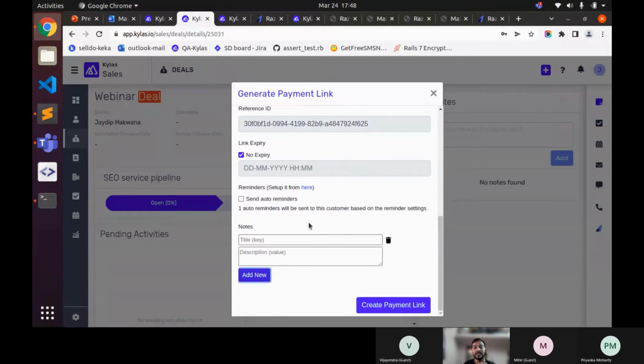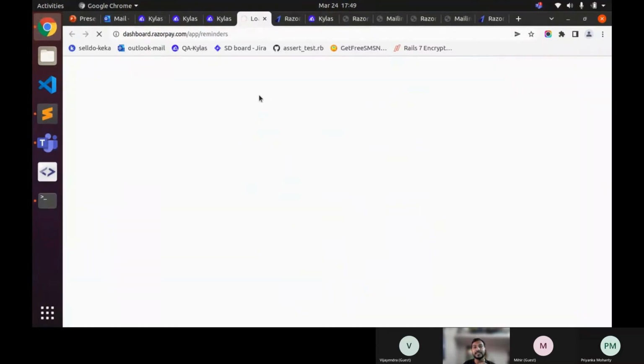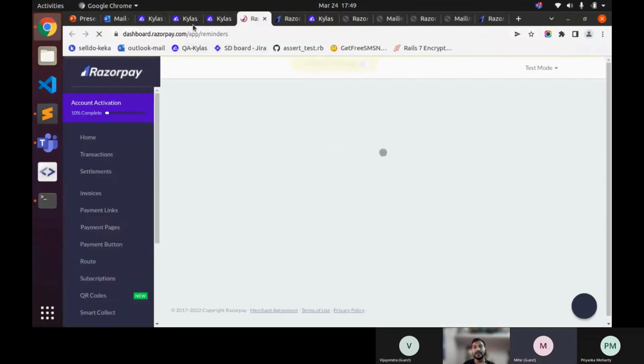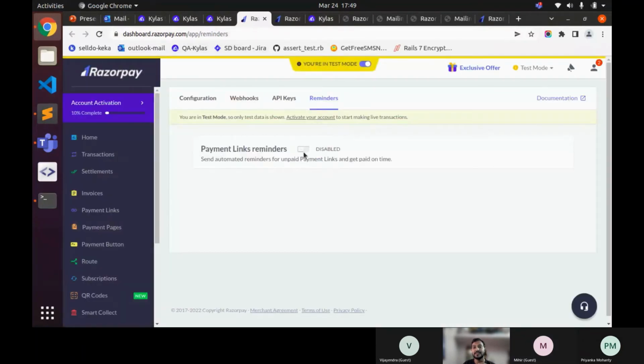If you want to set up a reminder, before the payment link is going to expire, you can send the customer a message saying your payment link is going to expire, please make the payment on time. You can set reminders from Razorpay.